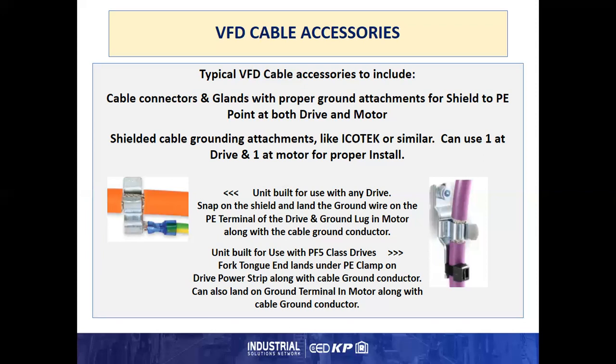Also, we can have shielded grounding attachments like the Icotech or similar. You can use two of these on an install, one at the drive, one at the motor, to get a more proper install. On the left, we have a unit that is built for use with drives that has a grounding lug on it. You peel part of the insulation, or at the end after you come out of the cable connector, the cord grip, snap onto this, and now you can land a ground wire under the terminals of the drive on the PE where you landed the PE ground out of the VFD cable.